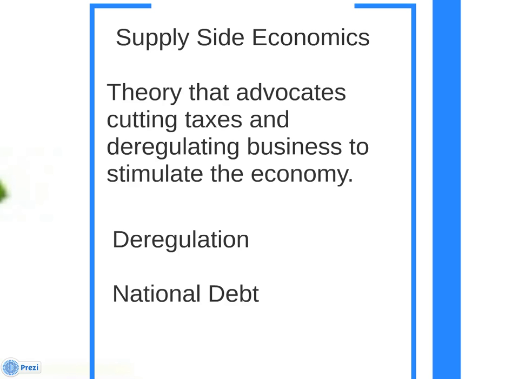Republican President George H.W. Bush initially continued the supply-side economic policies of Reagan, but before the end of his presidency, Bush broke his promise not to raise taxes in an attempt to begin to address the growing national debt, the total amount of money owed to others due to borrowing. In addition to increasing taxes, he signed into law new regulations.